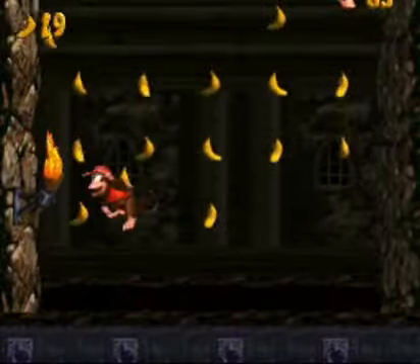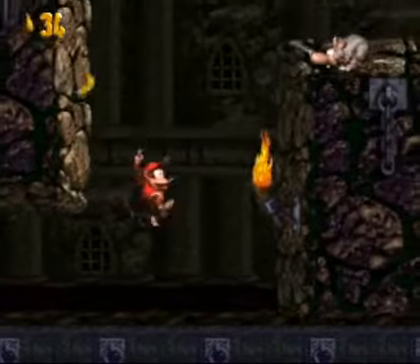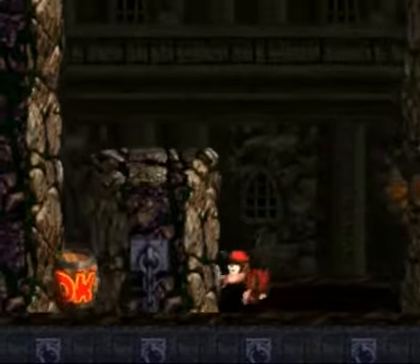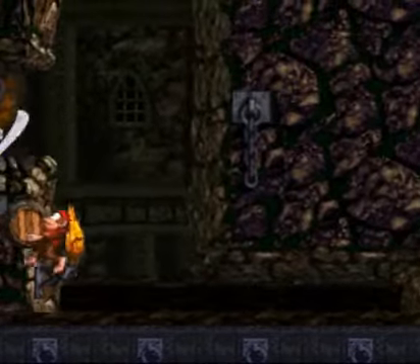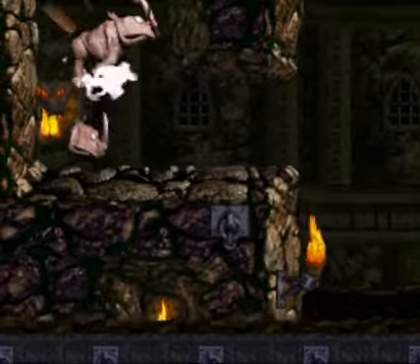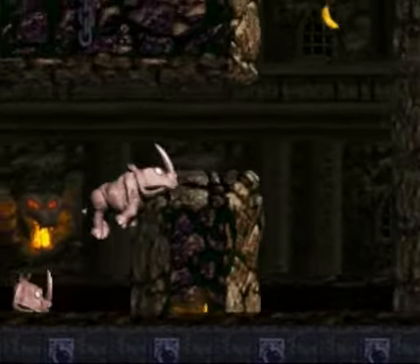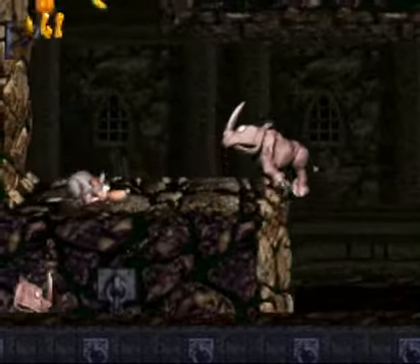Anyway, this is the third level, Castle Crush. If you guys can't tell from the title of the level, the castle's trying to crush you. And fuck you. Anyway, I think my memory's starting to come back to me, so you just gotta jump your way up here and grab and jump into this Rambi barrel. Hell yeah. You wouldn't think that there's a Rambi barrel there. Or any barrel, for that matter.